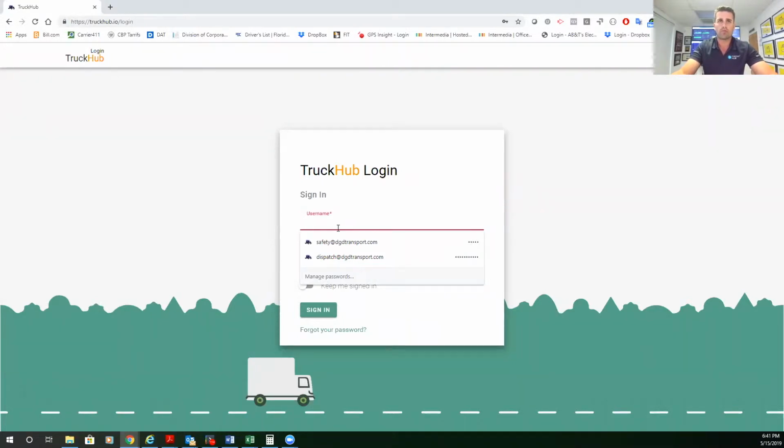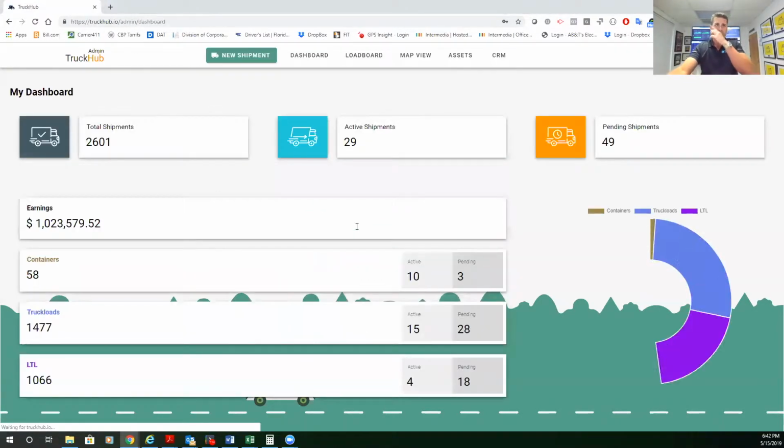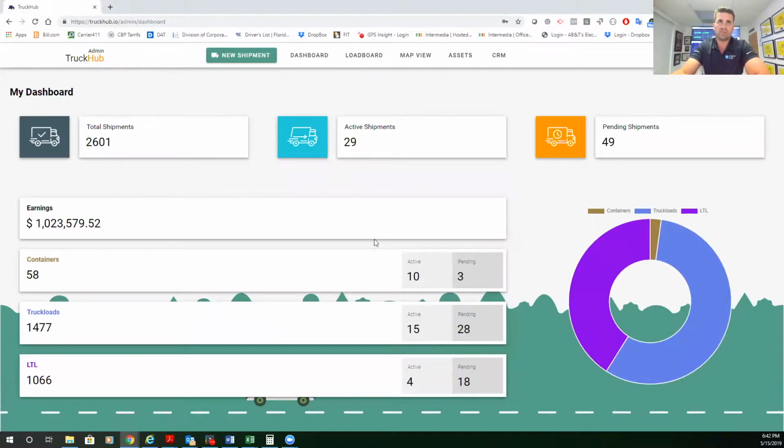We currently, right now, Freight Hub Group, we do last mile delivery, full truckload nationwide, and container drayage. And our app, Truck Hub, allows us to do all three modes of transport in one application. Also connects with QuickBooks. So I want to just go into the app. I'm going to log in and do a quick rundown of what the app does.